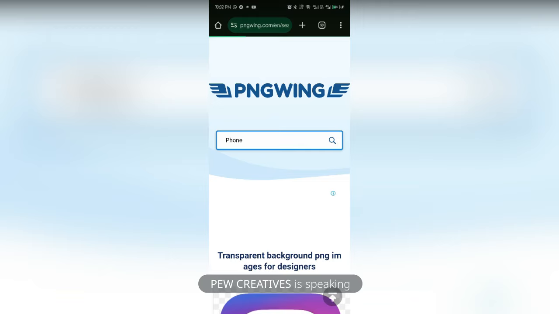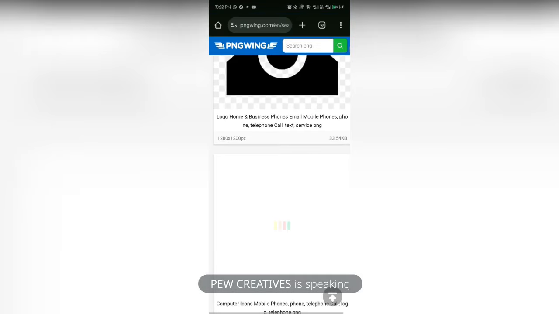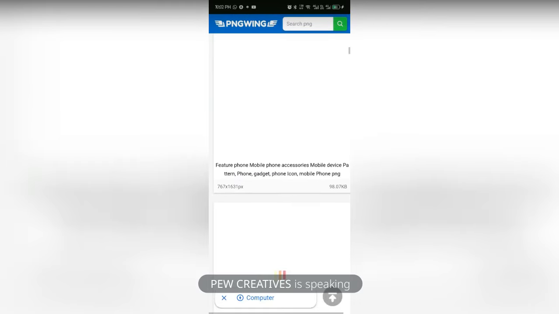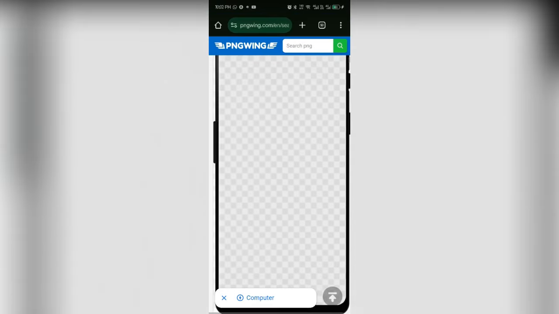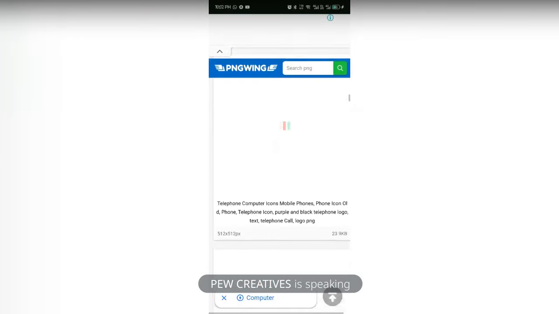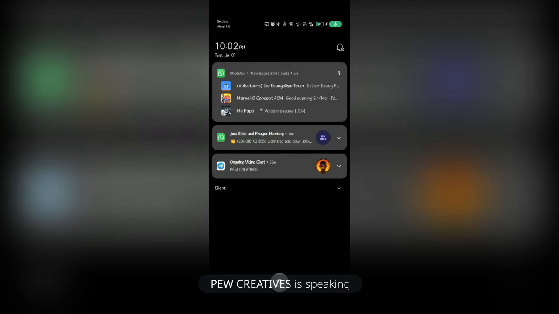You can see they have a lot of elements basically. Not this type of phone. You can see icons, but I don't really want this.